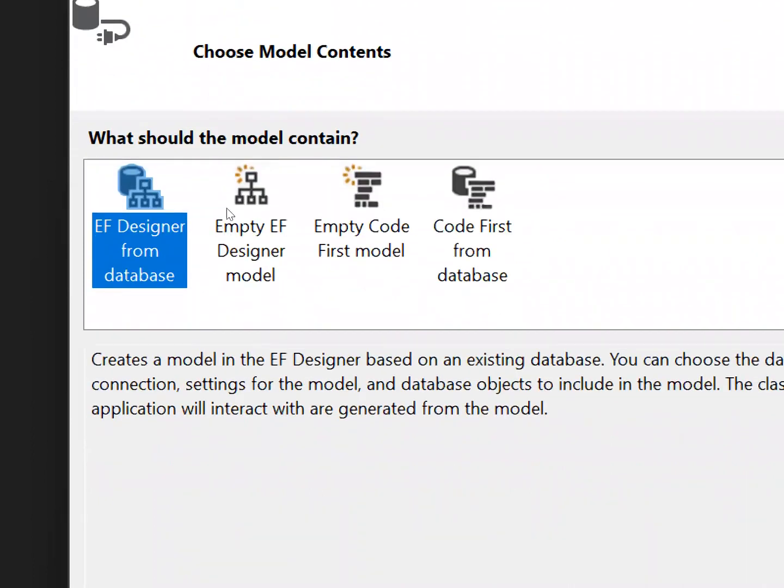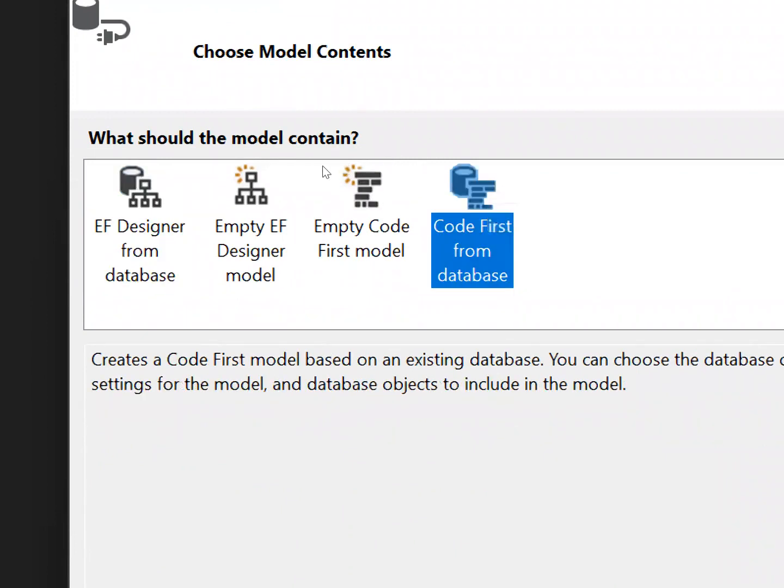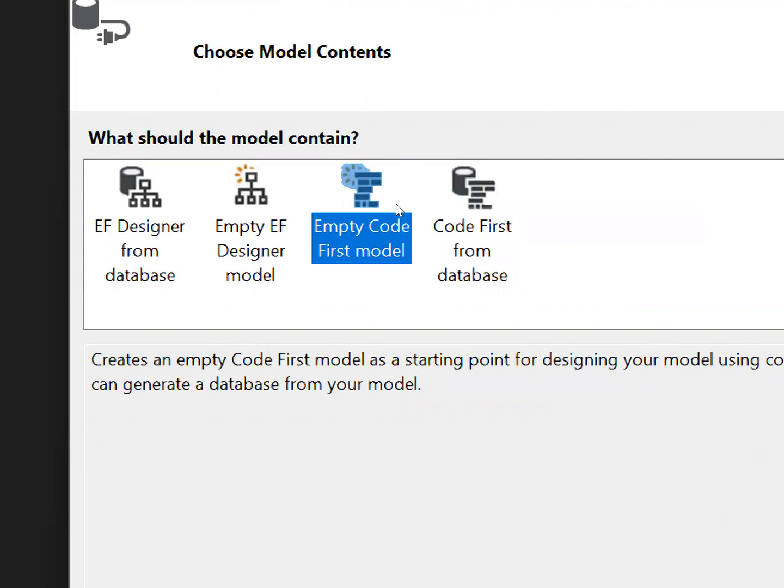Yeah, these two are code first, I'm sorry. Actually, the last one is a useless option. Why? Code first from database means the database is present, and again we write the code. Both will be done: the database will also be created, and the domain classes will also be defined. Both we do, that's why it is not suggested.